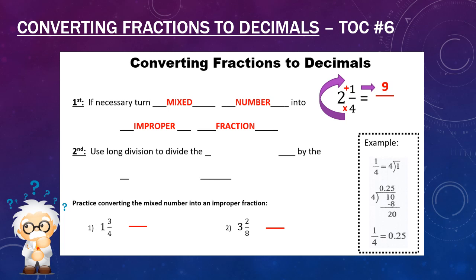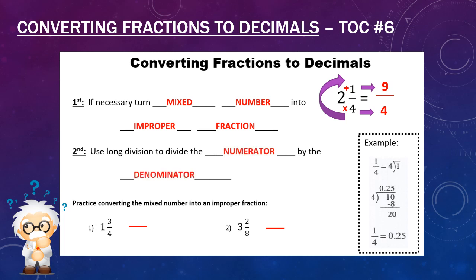And then your denominator simply stays the same as it was. So in this case, I had 4 on the bottom. That 4 just slides back over into my denominator and stays the same. So 2 1/4 is really the same as 9 over 4. And then once I have 9 over 4, I still go back and use the long division to divide the numerator by the denominator.